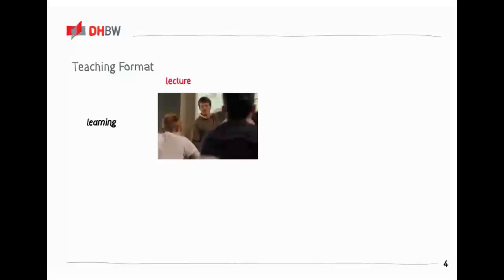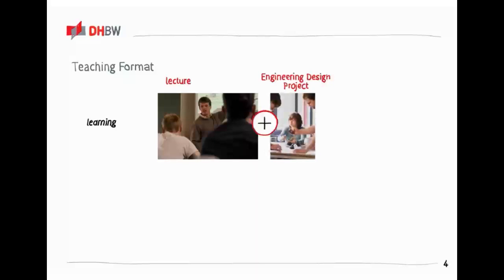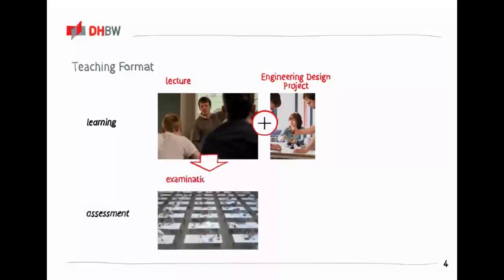Classically, two-thirds of the contact hours are reserved for talk and chalk lectures. But there's a long tradition in engineering design in letting students study problems and work in projects. This engineering design project serves to internalize and reflect the theories and practices they heard about before. For assessing the learning outcomes, there is still an examination that counts for half of the final grade. In this presentation, we will also provide indications for the inclusion of measurable project outcomes in the course grading.